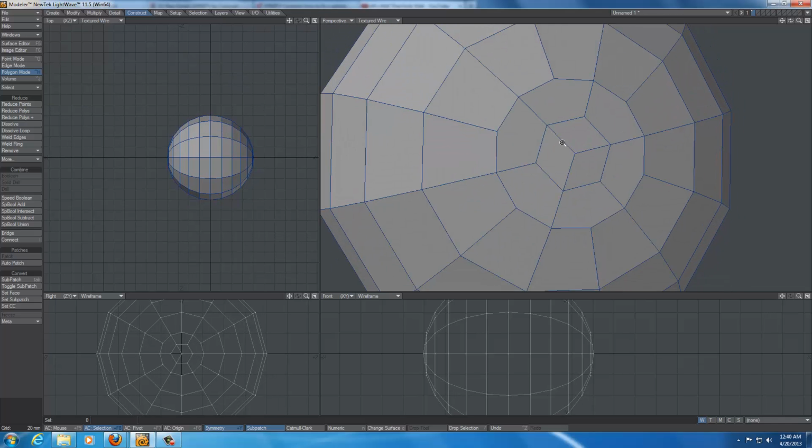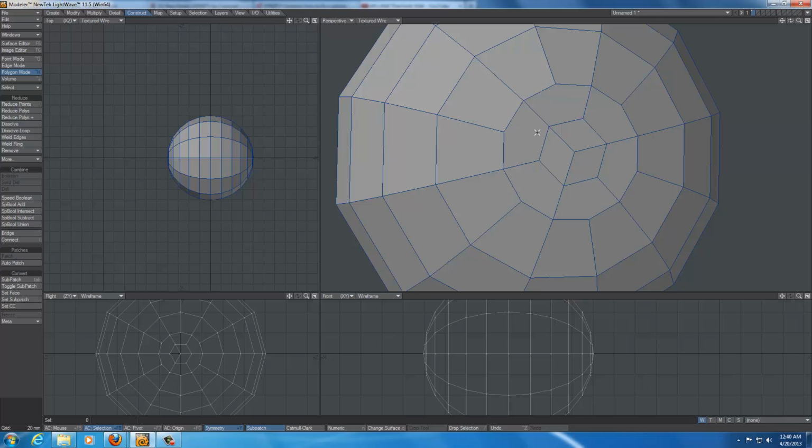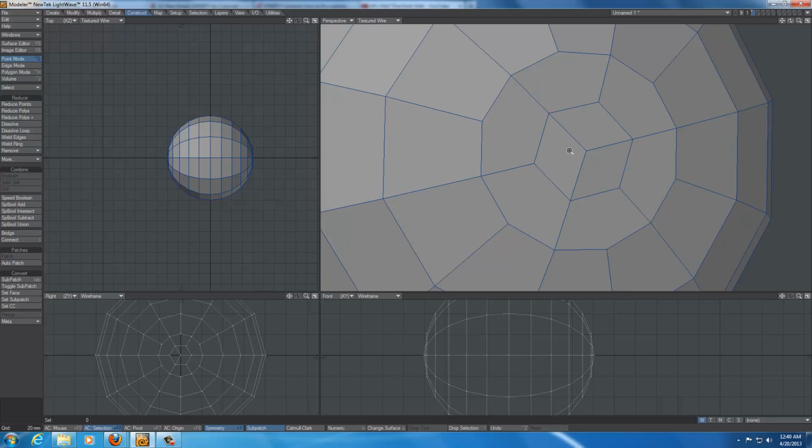Okay, here's the way I'm going to do it. I'm going to go to point mode by hitting the space bar. I have some points selected, so I'm going to hit the slash key to deselect everything. And this is the way I'm going to go about fixing these pentagons, I guess, because they have 5 sides. Is I'm going to select this point, and holding down Shift, I'm going to select this point. Oh wait, let me think for a minute. Let me slash out of here. I got to give this a little bit of thinking now.